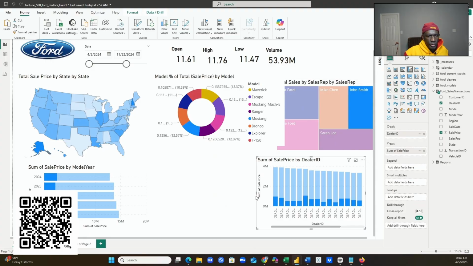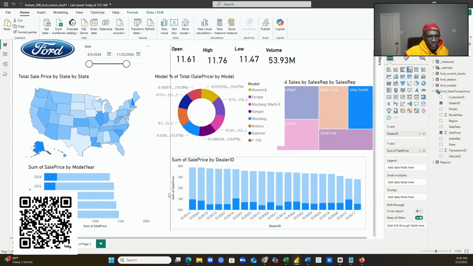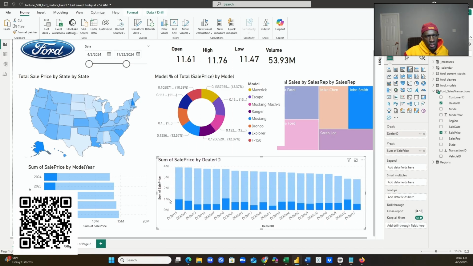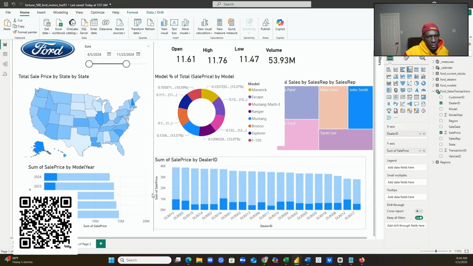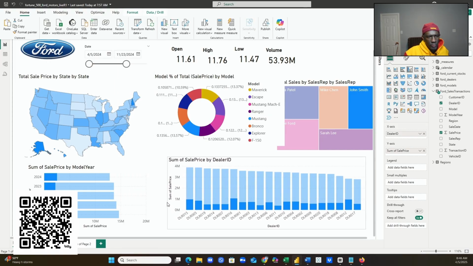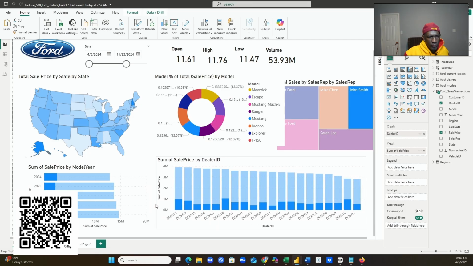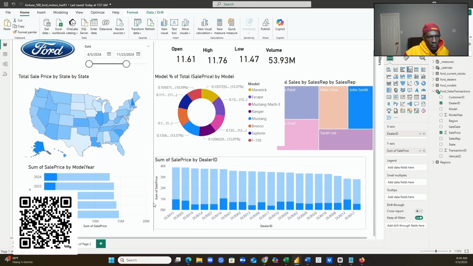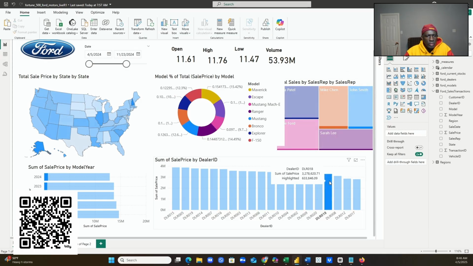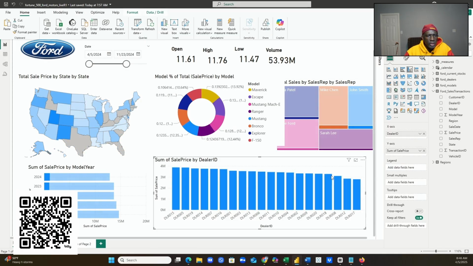We need a little bit more room for the dealers. Only thing about the dealers, let's see. We've got 1, 2, 3, 4, 5. We can probably keep all of them if that's all the dealers. So we're able to see all the dealers.